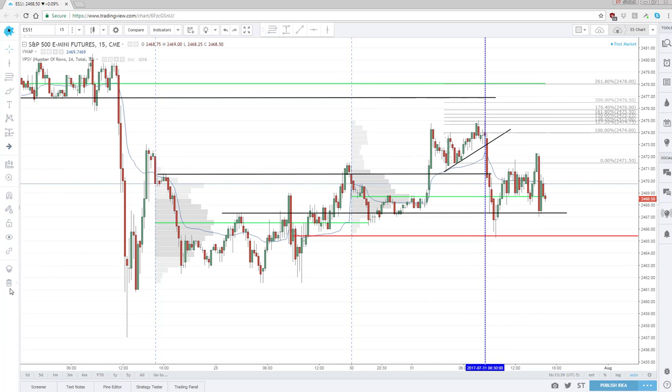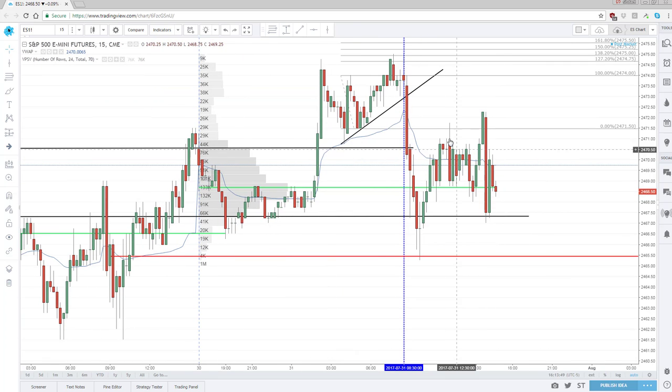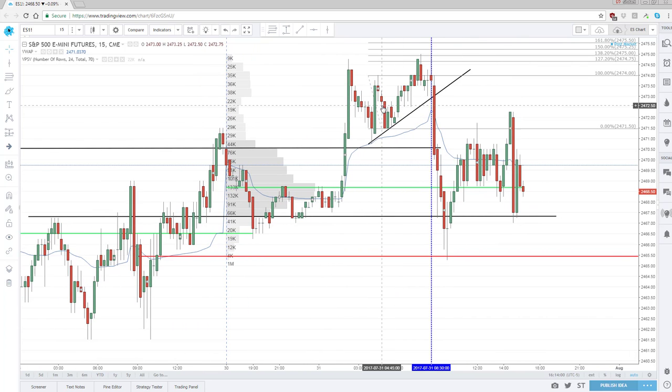So let's do this. Let's turn off, do I want to turn off all of these drawings? Probably not. Let's just leave this on for a second. Okay, sorry about that. So here is the open. This blue line right here represents the open on the ES here today. And so what I did here, I'm going to just pull this off and grab this and pull it off to the side for a second so you can see.